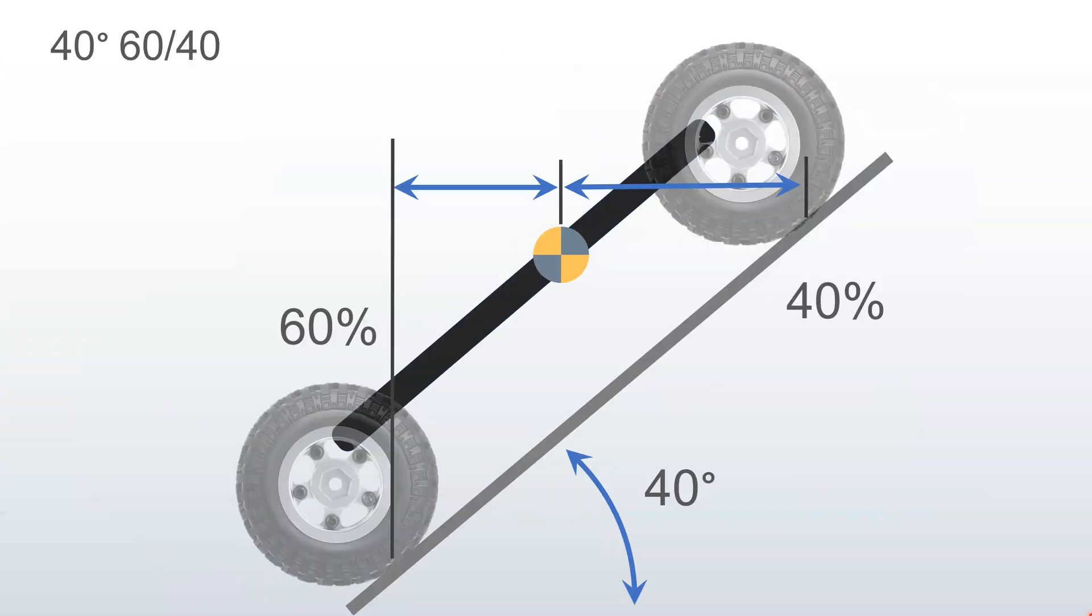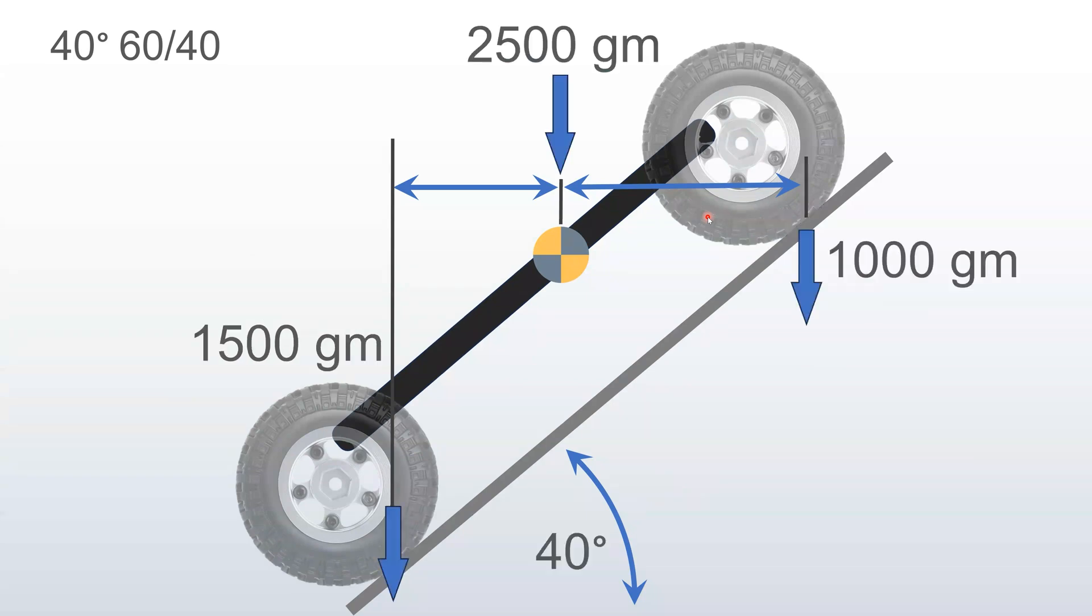Now let's look at 40 degrees. The vehicle is still set up with a 60-40 weight distribution when it's level, but now when you're at 40 degrees, these numbers actually flip, which is kind of a coincidence. But at 40 degrees, you now have 60% of your weight on the rear wheel and 40% of your weight on the front wheel, opposite of what it was when the vehicle was level. And if you look at the actual numbers, that puts 1,000 grams on the front wheel and 1,500 grams on the rear wheel. Now, the reason this is important is because, remember, you now have more downforce in the rear and less downforce in the front. So your front wheel is more likely to slip, which means overdrive is not going to be effective once you have more weight in the rear.